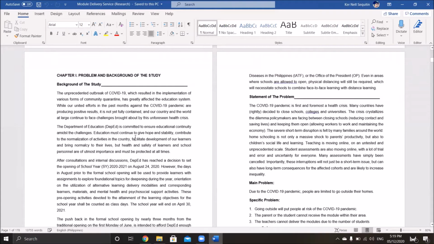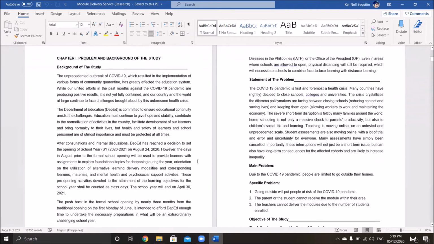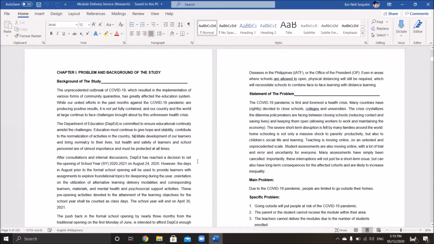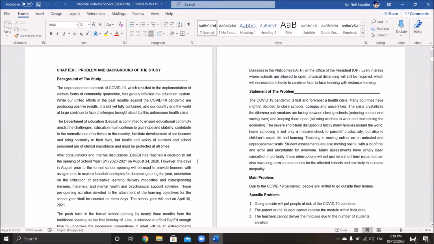In this chapter we research and analyze the main problem that we would like to tackle, and that problem is how to help students from, I'm not saying poor, but let's say middle class and below families that really cannot afford such basic commodities like internet, mobile data, those things that can help them in their schools, in their studies.